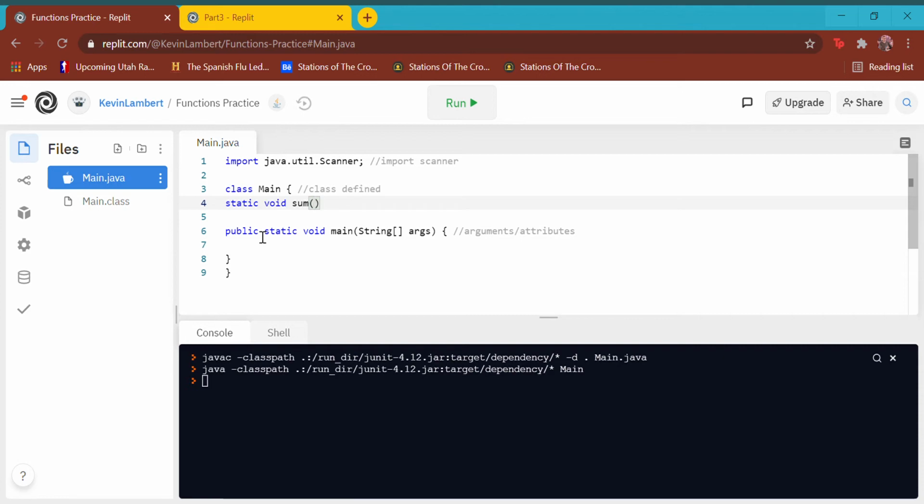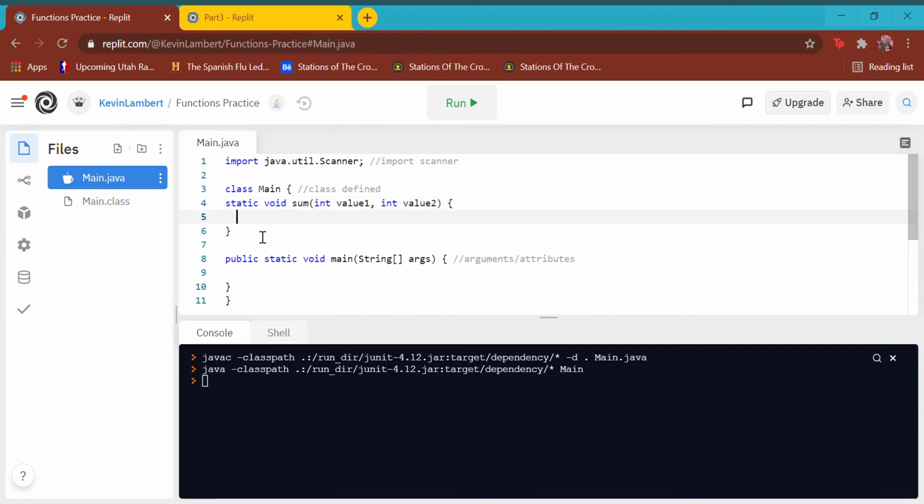And the parameters are the variables which, once again, are going to be defined by somewhere outside of the method itself, which I'll show you what that looks like later. And so because they're variables, we have to define them, which means they need a data type and then a name themselves. So we're going to do int value1 and int value2. Then we're going to open a new block of code using curly brackets. And in between the curly brackets are where your commands go. So up here, remember, methods have three parts. They have a name, they have commands, and they have parameters.